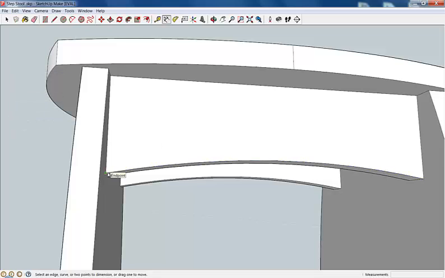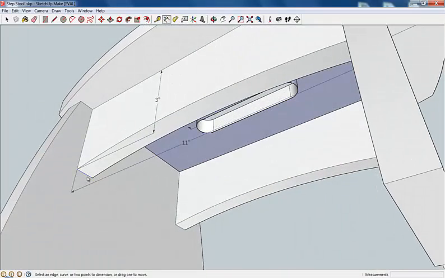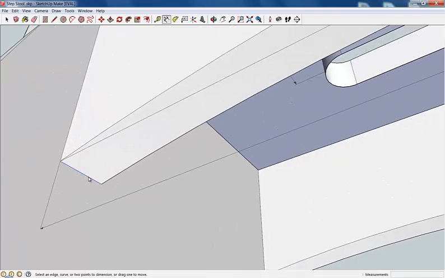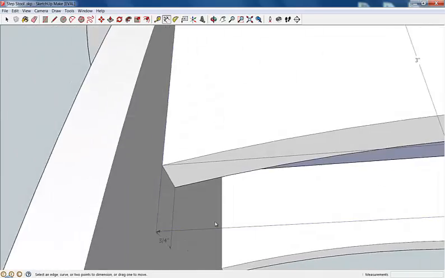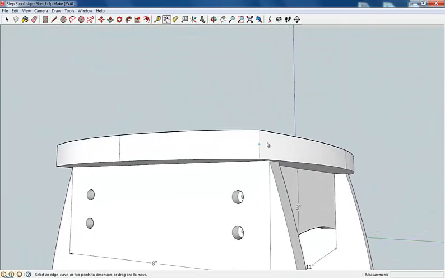So let's see if we can click here and then there and pull that across. And then let's tell them how long it is. I think maybe, yes, we can click there and there. And that works. We could also tell them how thick it is. We can zoom in and make sure we grab it on the edge, not in the middle or anywhere. You could tell someone how thick the top piece is.